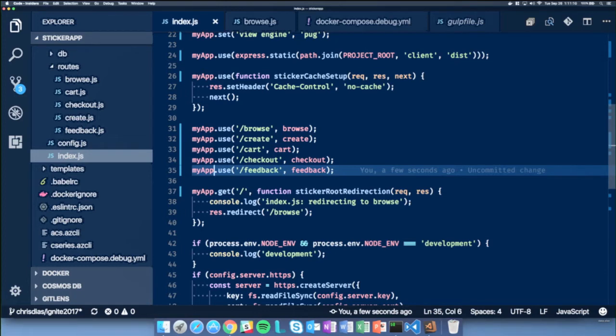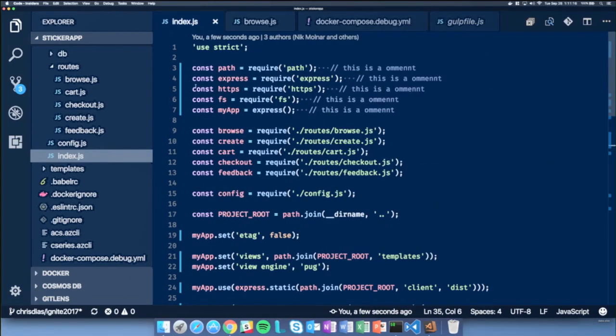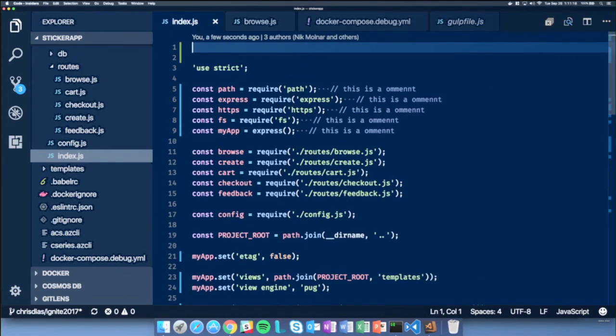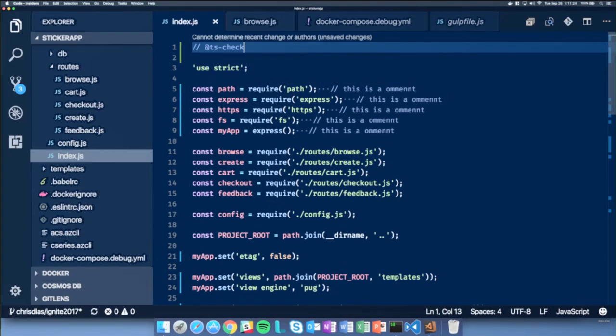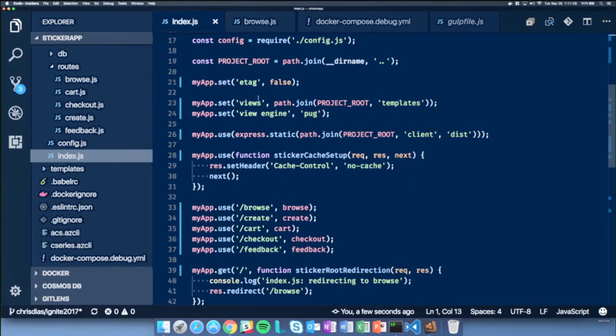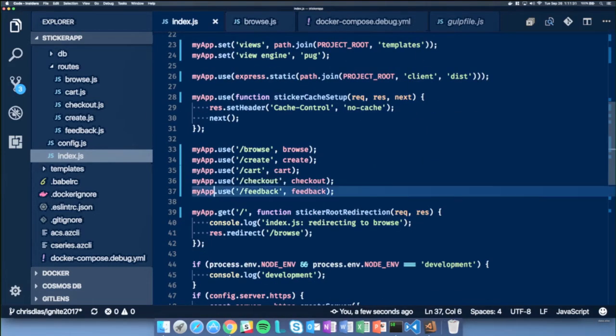And so, like I said before, since we're using TypeScript as the engine to drive our language experience for JavaScript, I can come in here at the top of this file and say, hey, you know what? VS Code, please tell TypeScript to start type checking this particular source file. And once I do that, it's going to turn on the TypeScript compiler for us, and it's going to start to give us some more information.